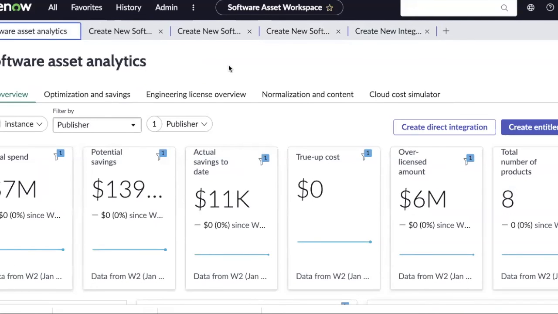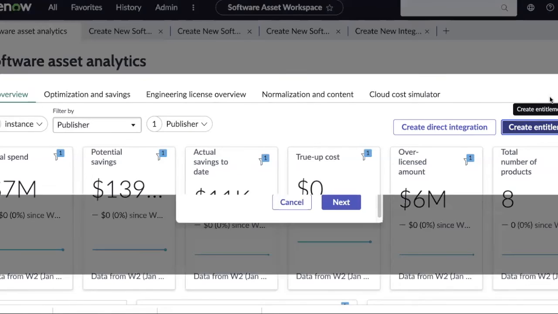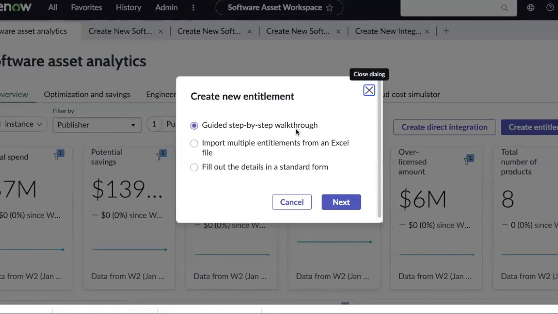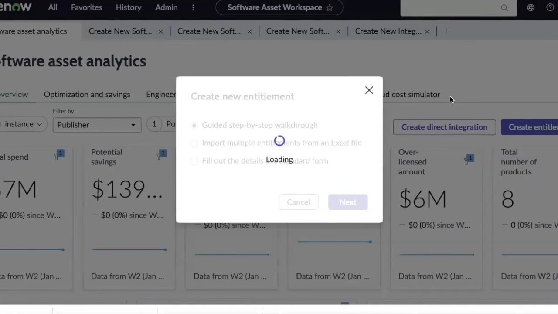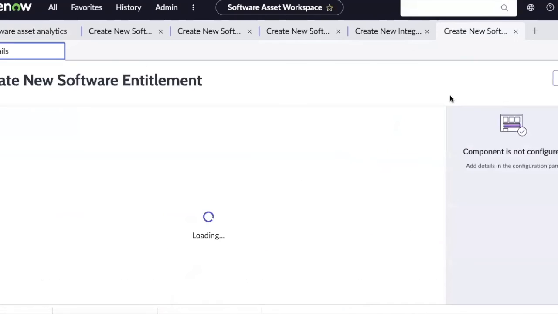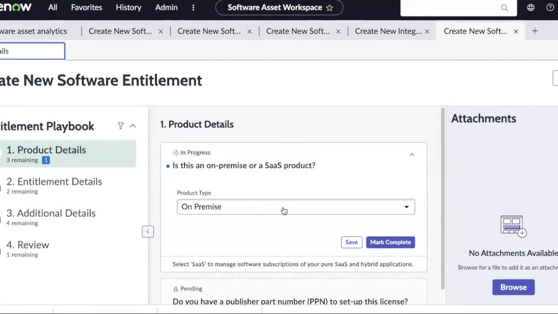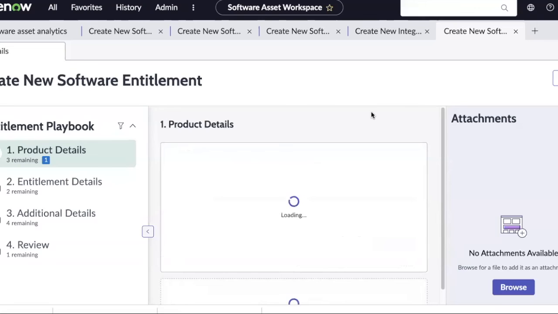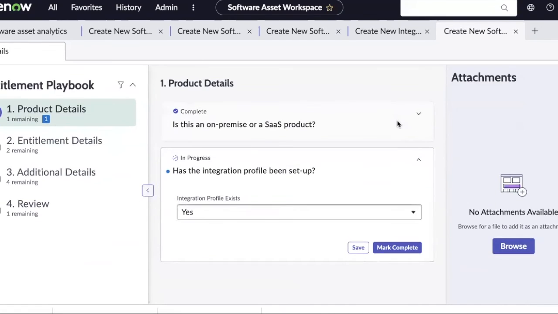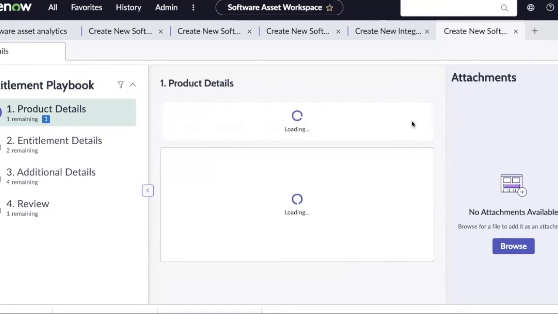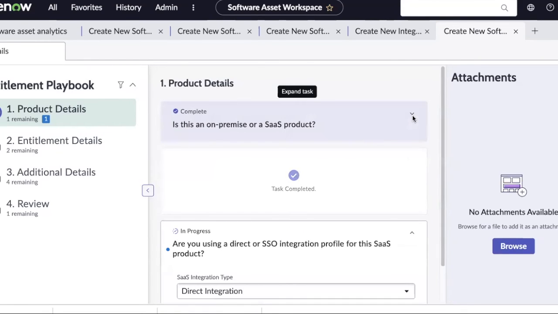Another way we can create an entitlement is by clicking on this button, Create Entitlement, a guided step-by-step walkthrough. Clicking Next. And here you can choose SaaS product, mark complete, and then go ahead and mark the next question.